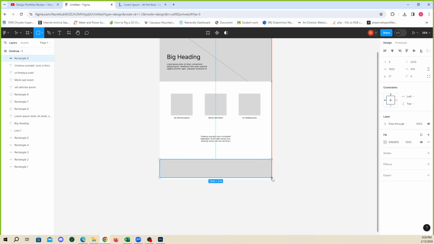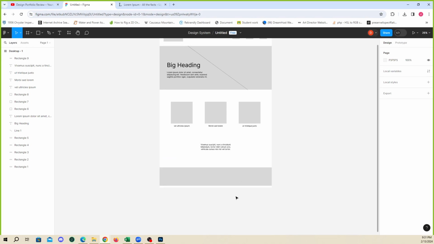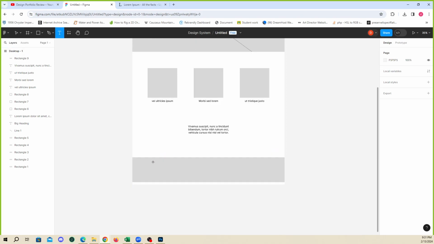And then maybe we have our footer at the bottom, and you could show us the footer structure.